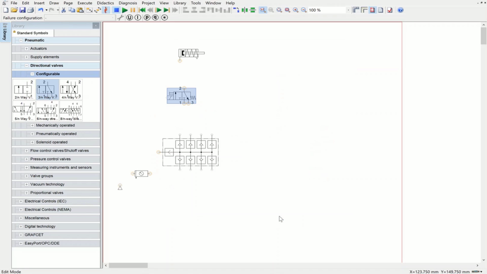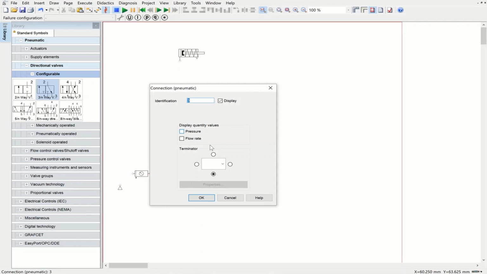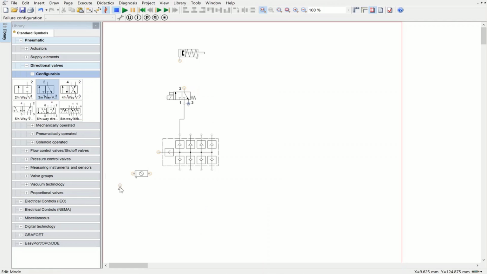That is the part we need for the directional control valve. Then we have the connection to the manifold, and this is going to be the exhaust. Hit OK, and these parts should be connected too.